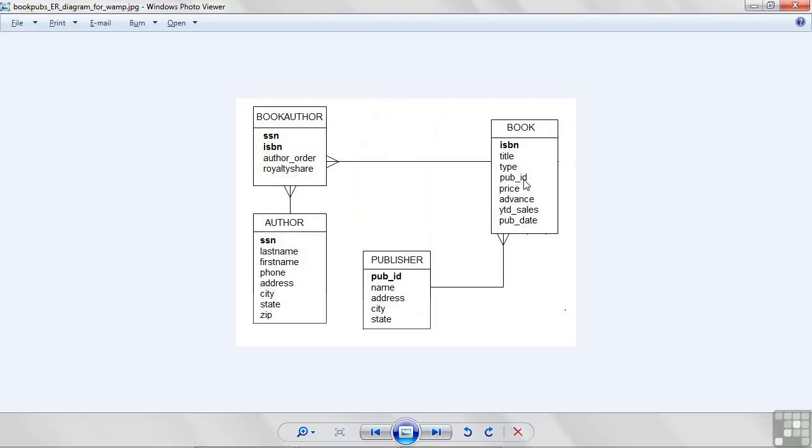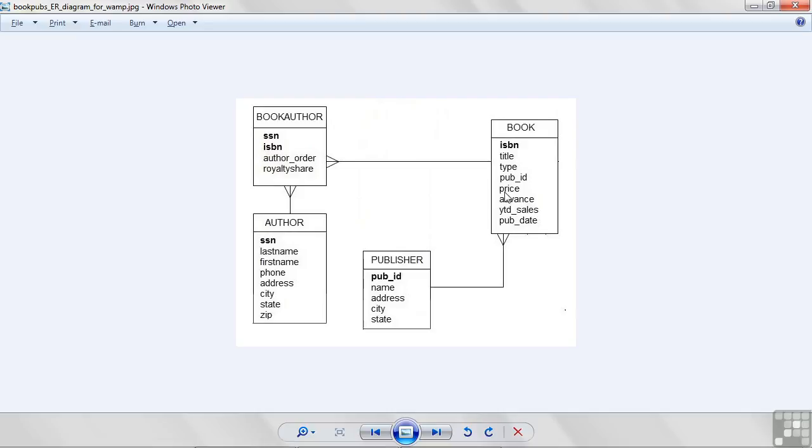A foreign key is a column or a combination of columns that refers back to the value of a primary key in another table. And it's the magic that holds these tables together. It's the connecting column. So it allows us to have what they call a one-to-many relationship. Notice this little thing here? We affectionately call that a crow's foot. And it means that we can have 0, 1, or many books per publisher. But a book isn't going to have more than one publisher, just one.